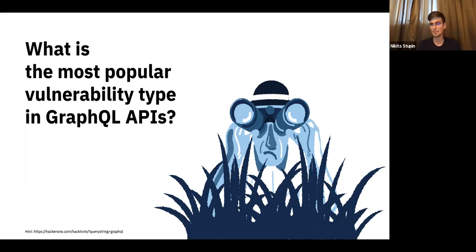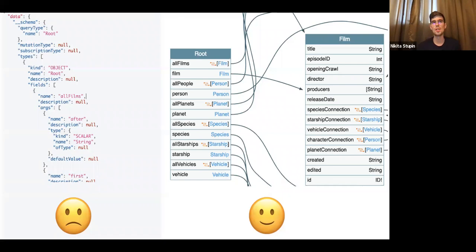But in GraphQL, instead of reading human-written documentation, we have a JSON schema. By itself, the JSON schema is a very huge file and it's hard to understand, but we can use an amazing tool called GraphQL Voyager. Basically, it transforms the schema that you see on the left into a nice graph of objects and connections between them on the right. I will give a link to this tool in the end, so you don't have to search for it on the internet now. The schema greatly helps us in identifying authorization vulnerabilities, because the more endpoints, or in terms of GraphQL, the more objects and fields we know, the higher the probability of finding a vulnerability in some of these fields or endpoints.